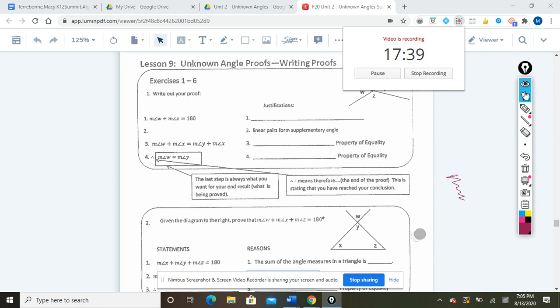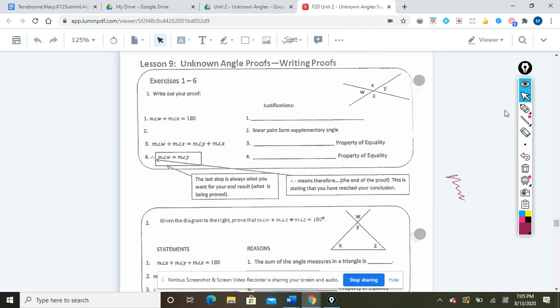Okay, so like I said, you are not going to have one of these that is strictly writing it from scratch. If you look at these in your module, they just give you the diagram and a given and say prove this and a blank square. And it's daunting. So you will always, on your test and on LEAP, have a drop-down menu or a drag and drop or multiple choice or something to help get you there. So you at least have some kind of process of elimination.